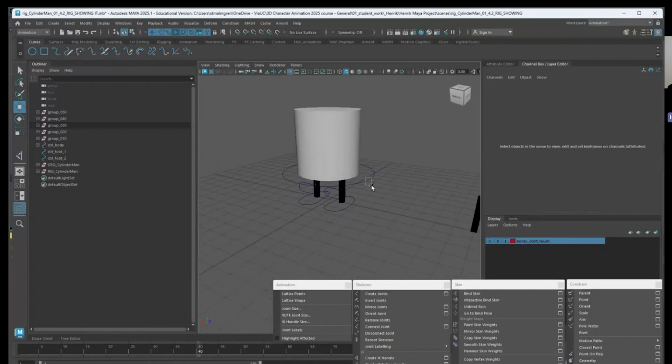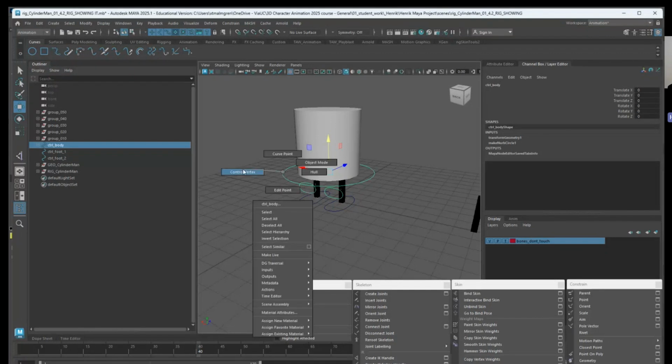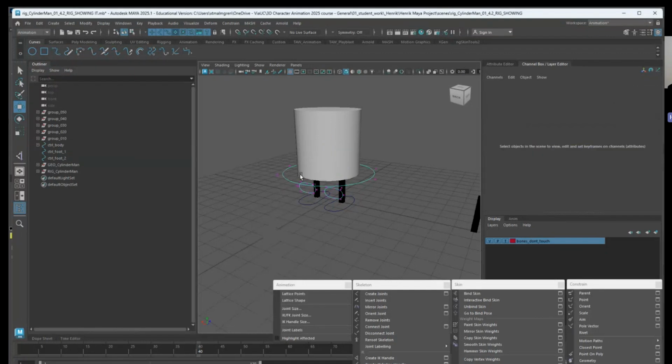Looking at these NURBS rings, the way you make them is up here in curves, and then you can shape them the way you want by right-clicking.